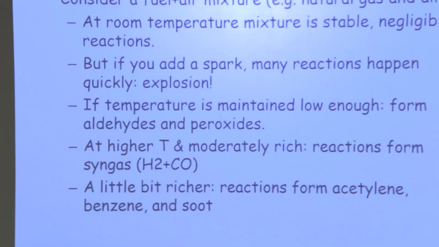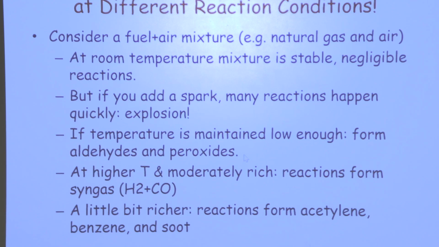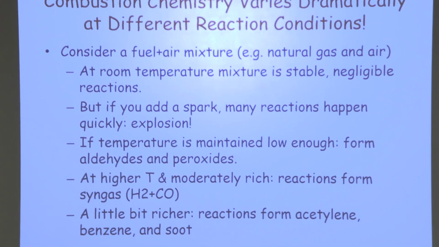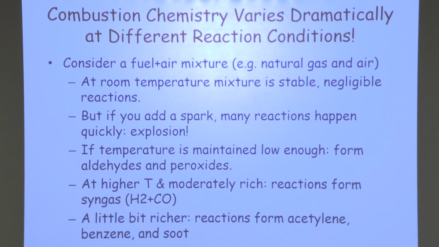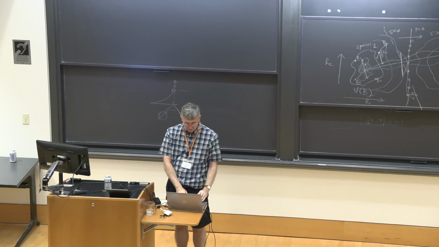If you do this and you carefully maintain the temperature low enough, you'll make a whole bunch of aldehydes and peroxides. And you can measure that experimentally. If you just put some methane and some oxygen together in a certain region where it doesn't really make a fire, you can make a whole bunch of other stuff.